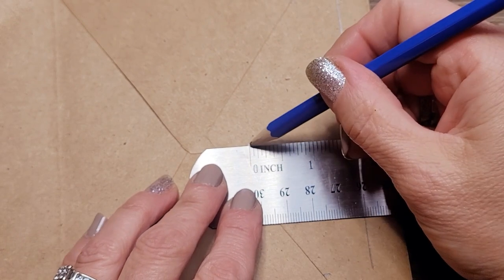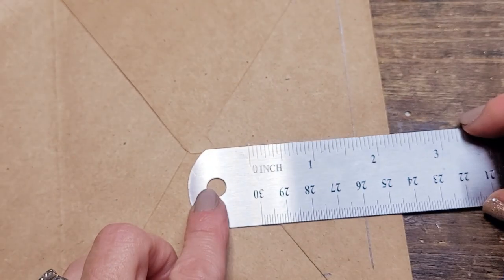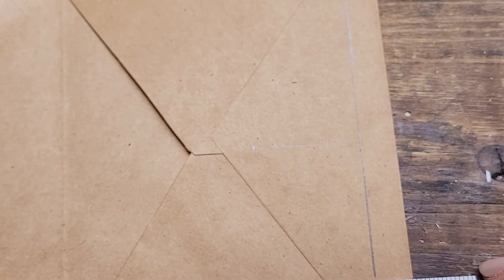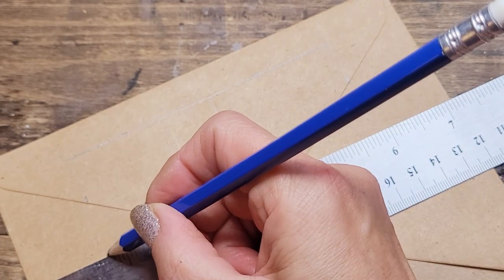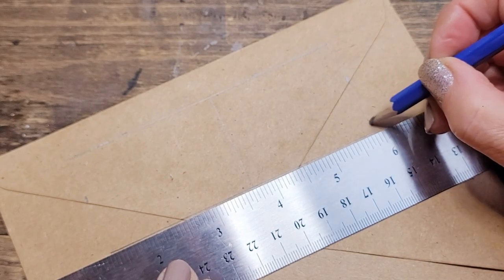And then just so I can see a little better. So hold on. So just so I don't lose sight of where it is that I'm trying to cut. That's about it. Let me see. A little short. That's fine. Okay. So same thing. 1 1/4 here. And I go across up to, yeah, there you go. Right about here. Perfect. And then we make the other line right here. Okay, good. So now we cut.